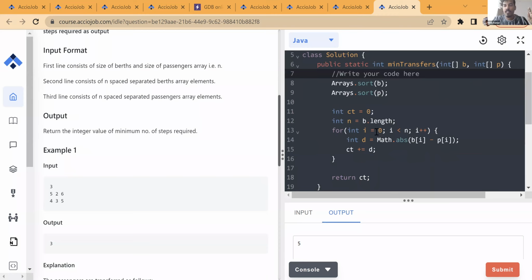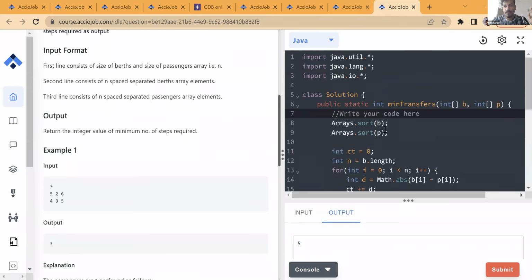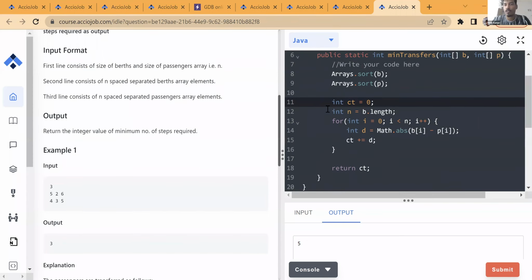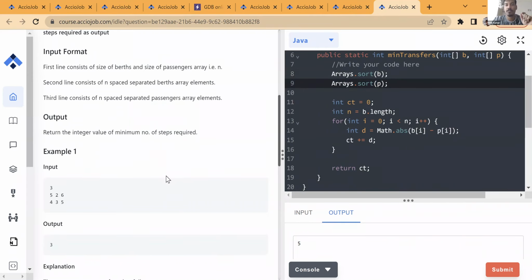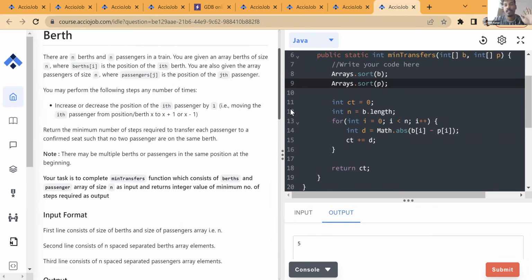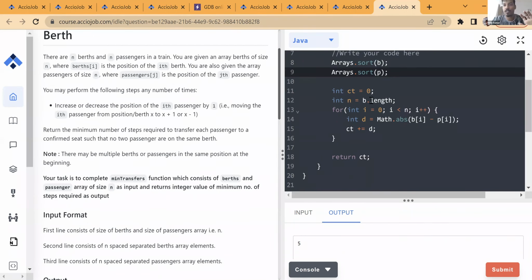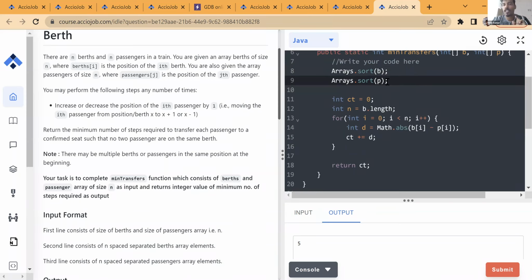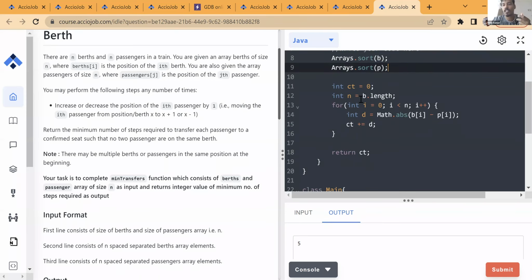Now similarly, there are a lot of variations of this question. The one thing you can remember from this is you can use sorting to somehow figure this logic out. Sorting might make this easy. It's not necessary that you always need to sort, so you shouldn't just start sorting as soon as you see this. Sorting might work in a lot of questions, but not on every question. So sorting is something you can keep in mind.